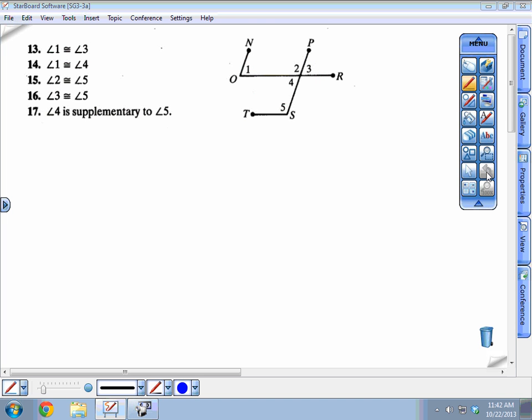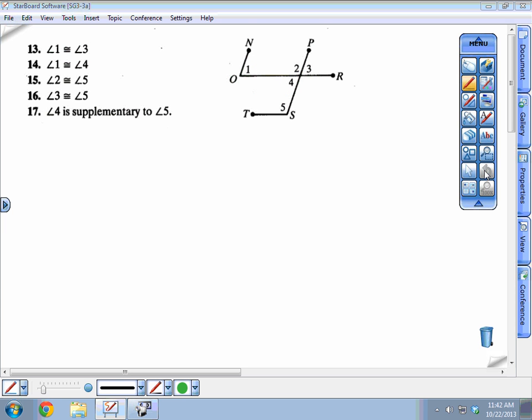Angle 1 and angle 4 are congruent. So now we have these two angles that are congruent. They are on opposite sides of one line, and they're formed by 3 lines, right? So I want to highlight the lines that they're formed by, right? The line segment is this one, and there's the transversal. So if they are congruent, what do I have? Alternate interior angles, so I know that segment NO is parallel to segment PS. Okay?